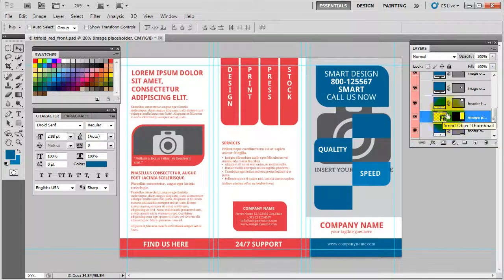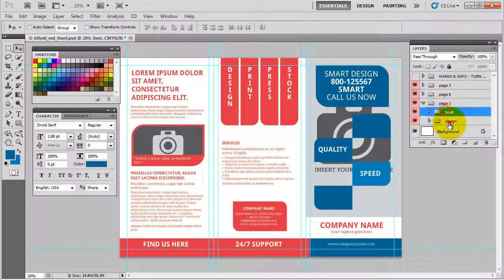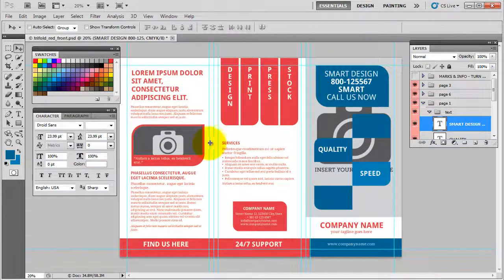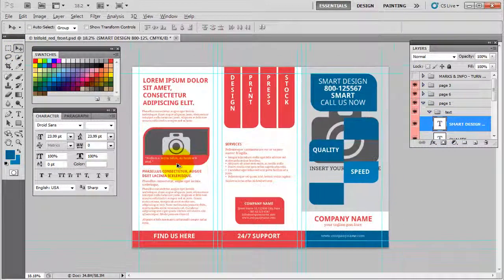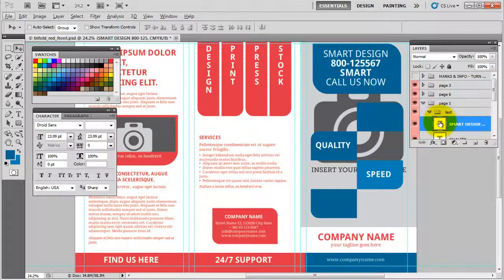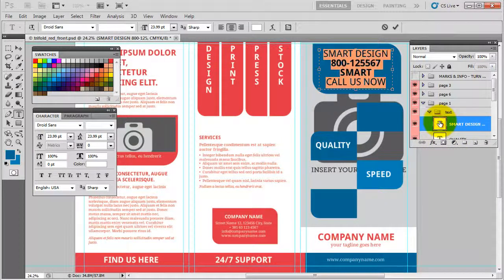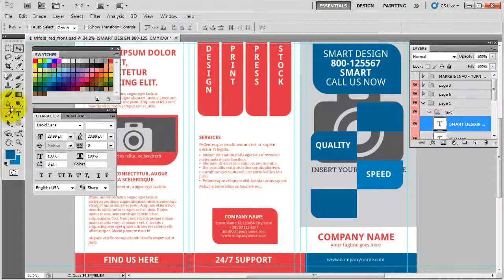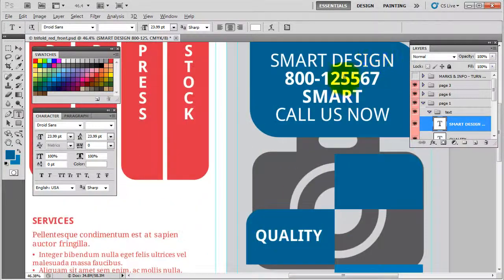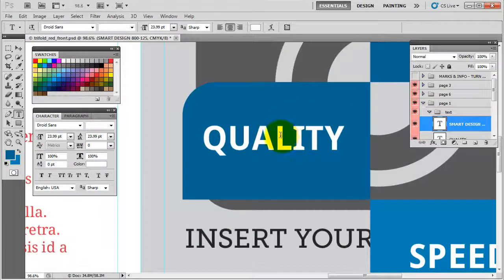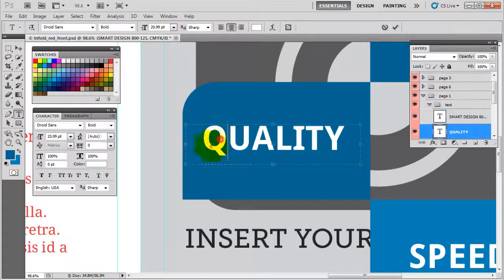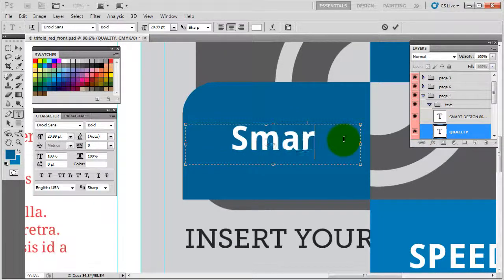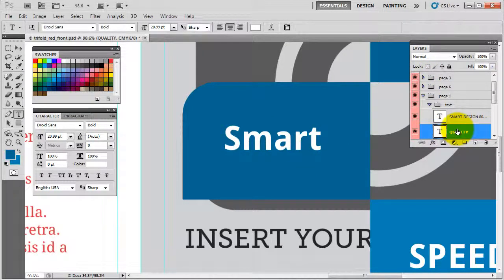Now, when it comes to text, as you can see, we have the text and design layer here. There are two things you need to know. Once you select the text layer, you can either double click on it and change it, or you can go to the text file and, let me zoom in here, see how it looks different? This is the indication that this is text that you can edit. You click on it and, for instance, change it. Once we've done that, we can apply the change.